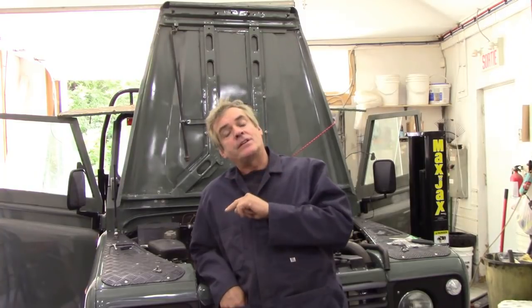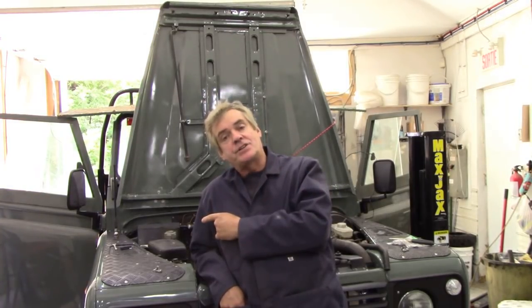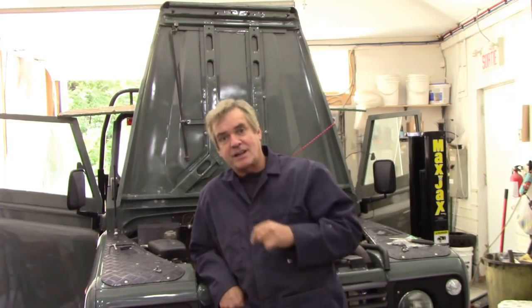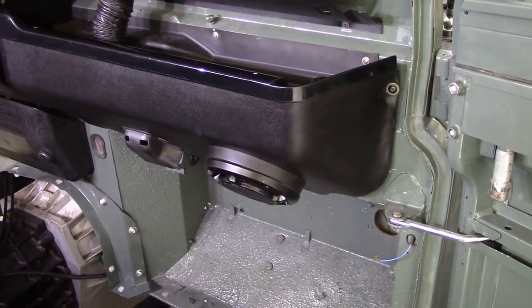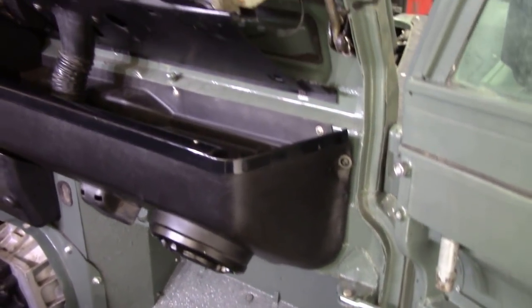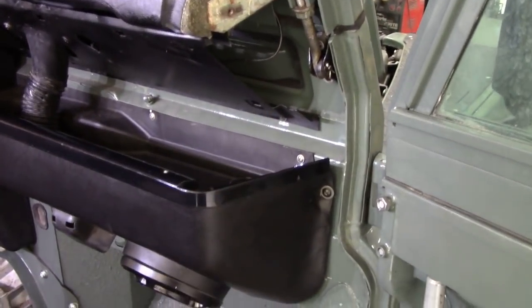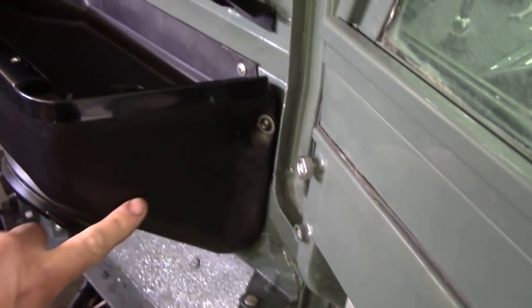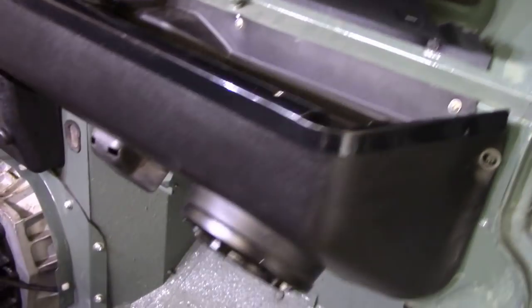So have a look at the dash when it's finished and installed, and you decide if it was a good job or not. So here we are. That's it, finished and installed. I haven't got the grab handle for the end yet. That's yet to come. But I think you'll agree the repair's gone lovely, absolutely superb.